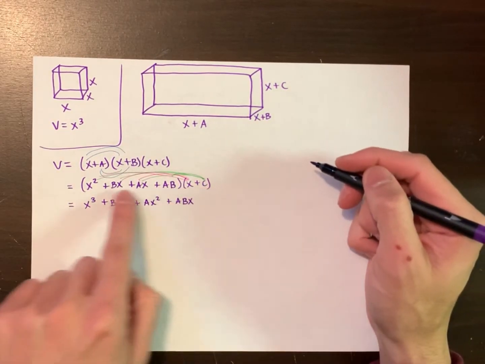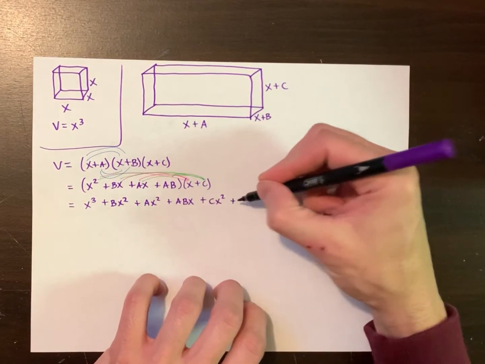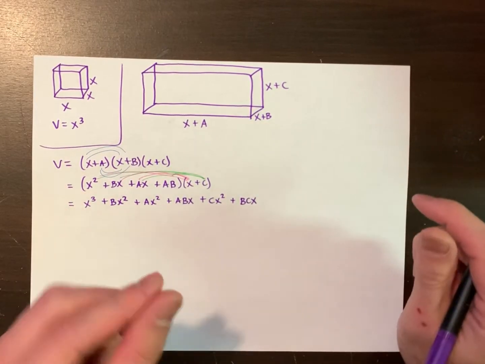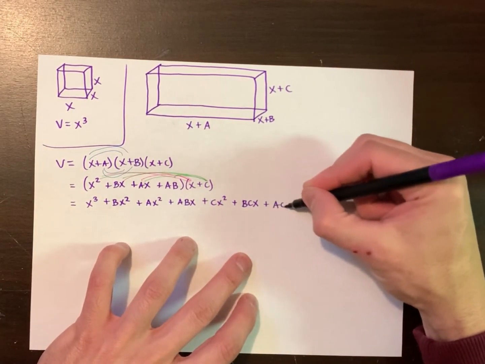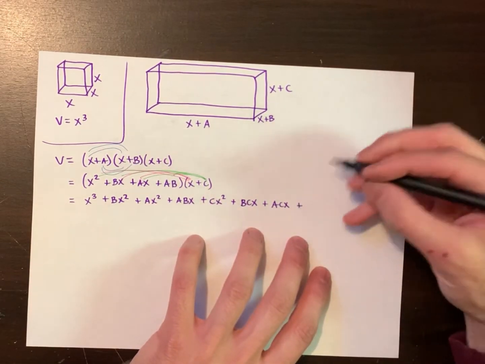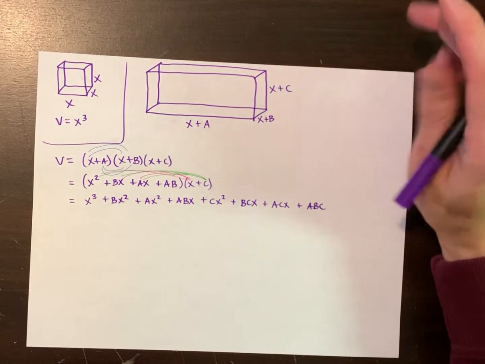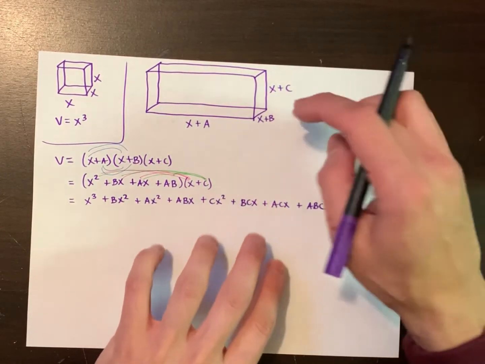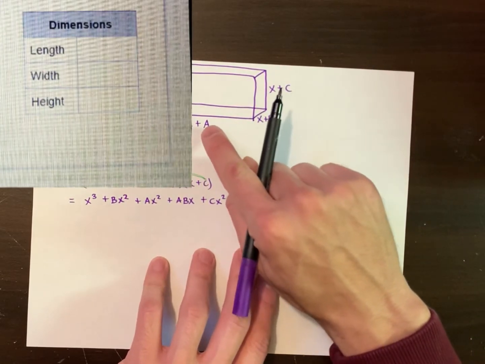And so c times that would be cx squared plus that times that would be bcx. You could always switch the letters. That times that is acx, and this times this is abc. Now look, I always tell my students to keep track of what the goal is. What are we trying to do? The directions want us to give them the dimensions of the new shape. So we want to know these dimensions here. So we're trying to find a, b, and c.